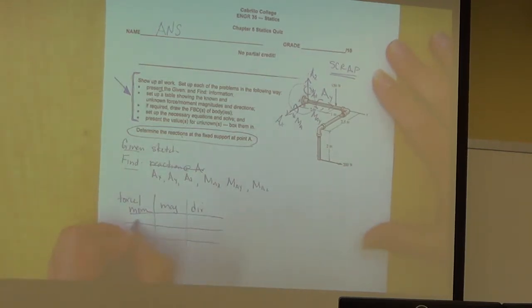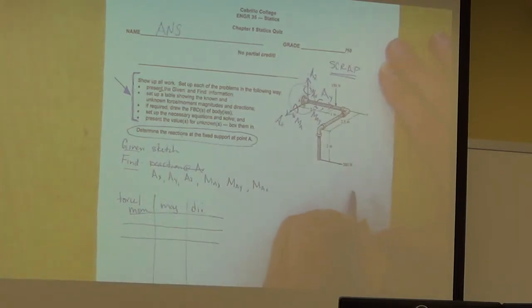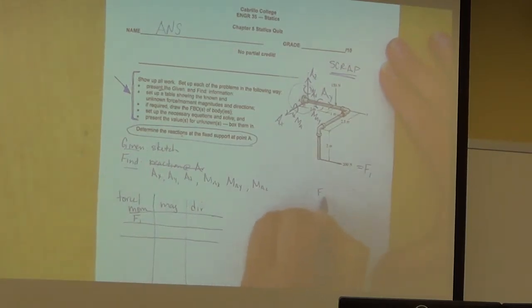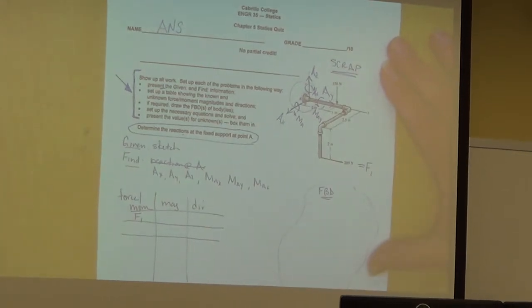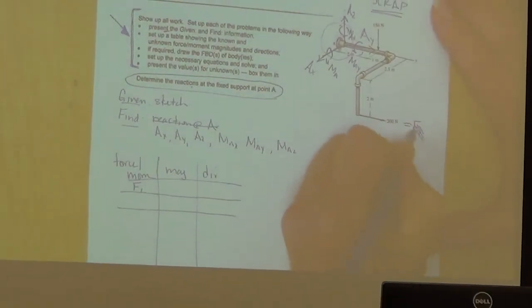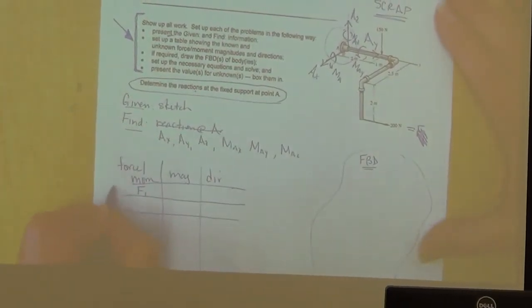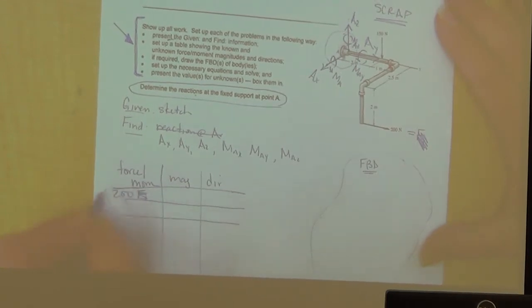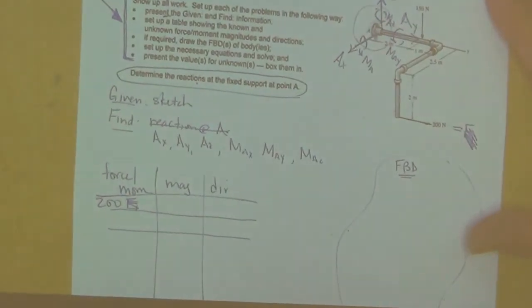Force 1. Okay, which one did you call force 1? 200 newtons. Okay, so if I'm going to call it force 1 here, I better make sure that in my free body diagram, when I draw it, I'm actually calling it force 1, or just call it 200. We don't need to introduce a variable. Variables are good when we don't have a number, but we have a number. David, is that all right? Let's just do 200. Don't put any variables in there if we don't need to.